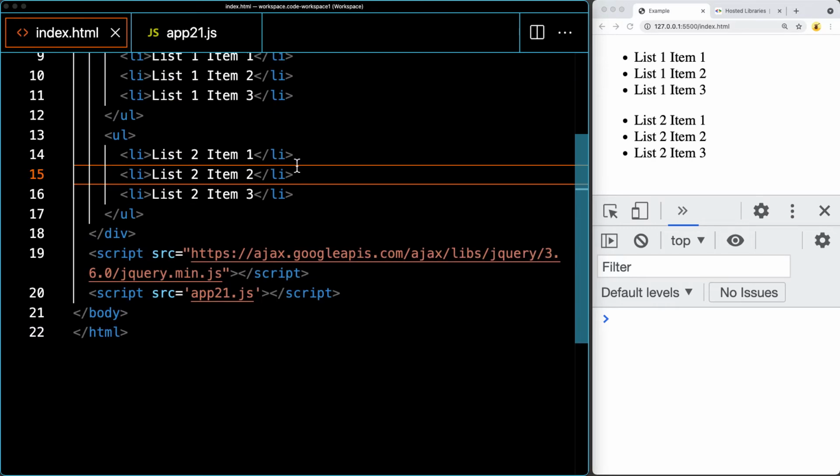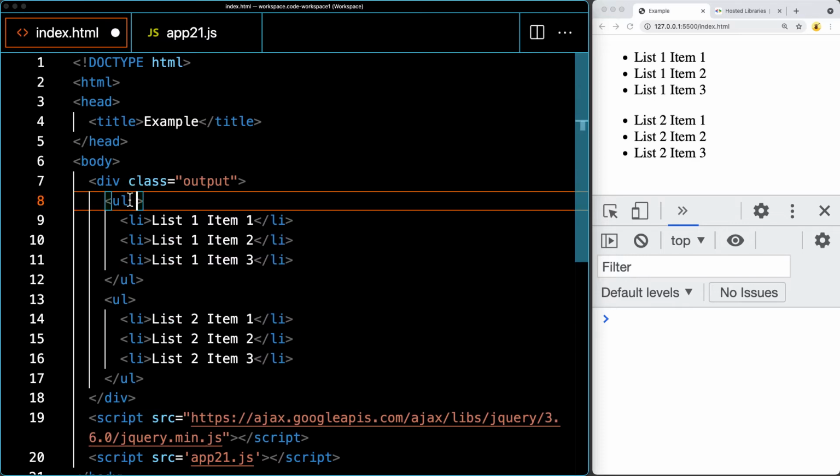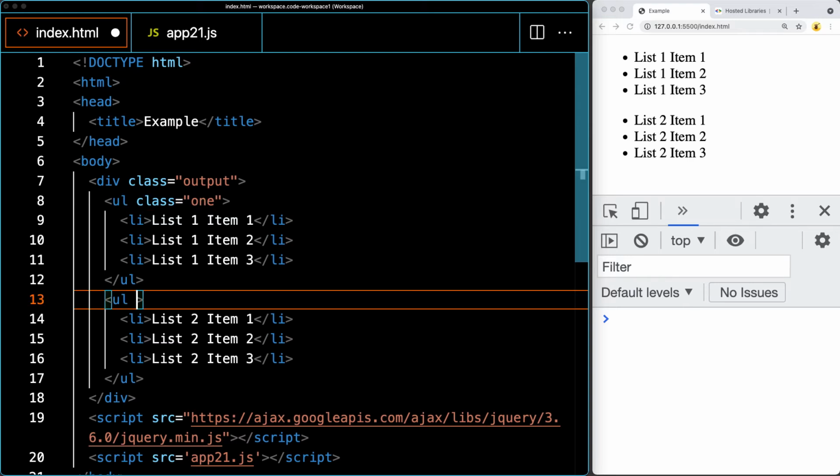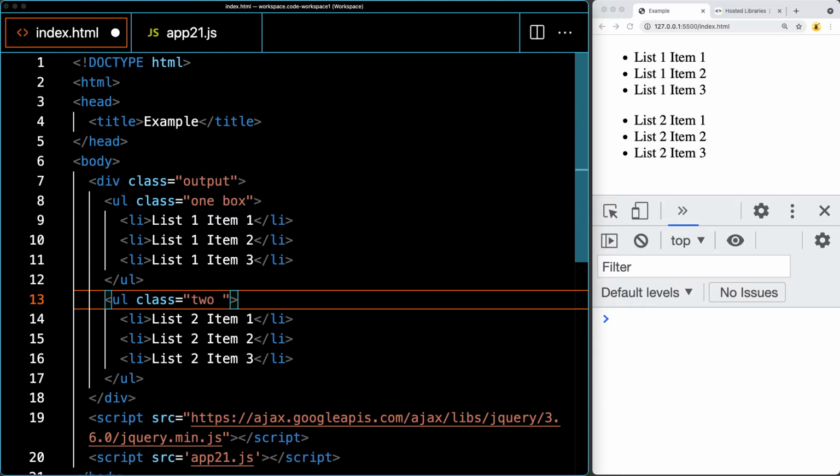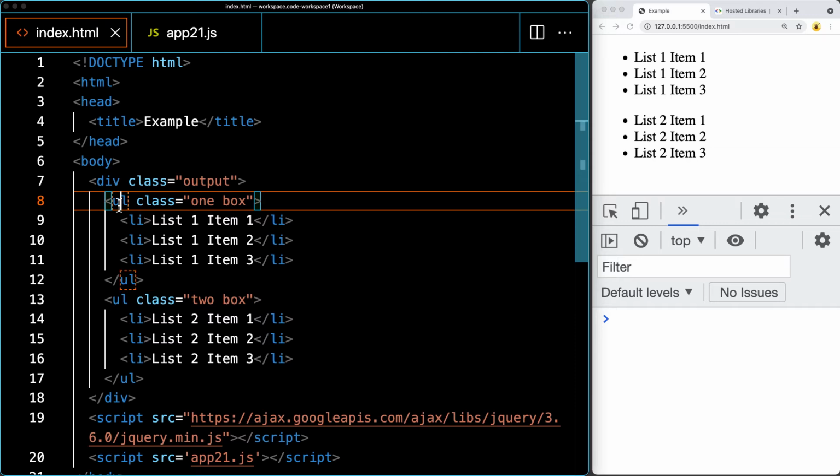So we want to select those using the jQuery, and I'll also attach a class. So this one will have a class of 1, and the second list will have a class of 2, so that we can distinguish between the two classes. And we can also have one that's common, so I'll just call it box. So we can apply some styling with jQuery to both of the lists, or we could select individual ones. We can also use the tags, of course, in order to make the selection of the list.